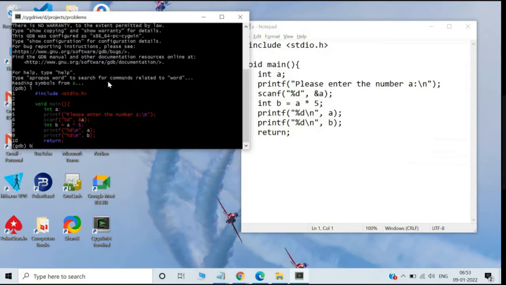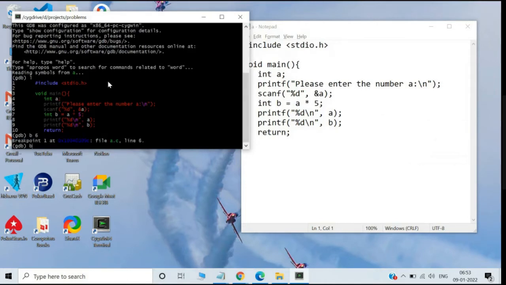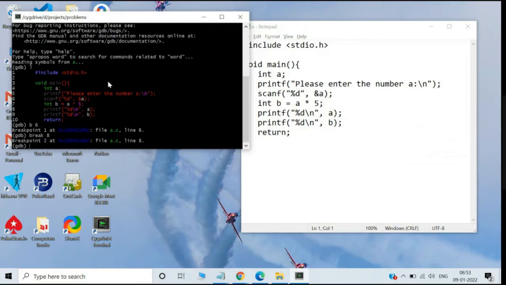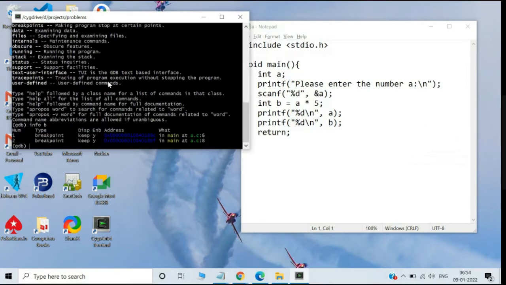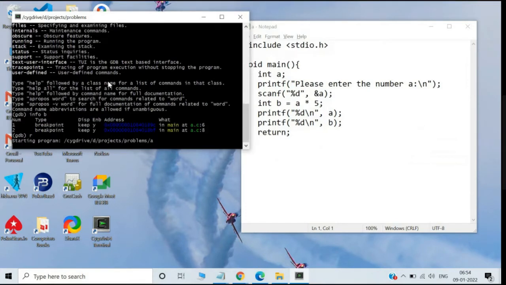And I'll place breakpoints on line 6, on line 8, and on the next line. Okay, that's it. b and break are identical, r and run are identical. Also, c and continue are identical, q and quit are identical. You can always use the help command. You can view all of your breakpoints using info b, and I will run.